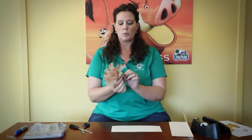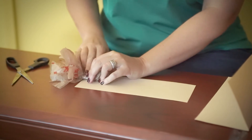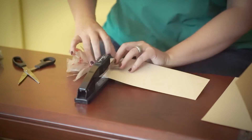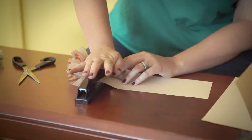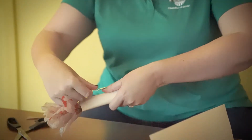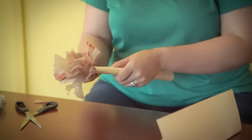Now you're going to take that strip of paper that we cut in the first part and lay the frayed piece of plastic with the piece of tape on the very edge of your strip of paper. You can use tape or a stapler — I'm going to use a stapler because it's a little easier. Put it right in the middle of that paper and staple it, so it kind of looks like this. You want that frayed end sticking out. Now take your strip of paper and simply roll it into a tube. Take a piece of tape and seal the tube to hold its shape near the frayed end.